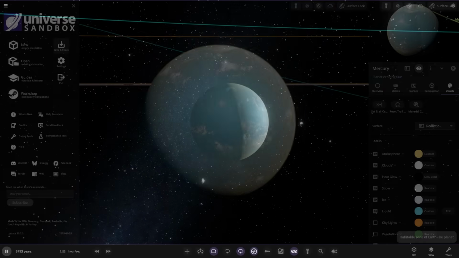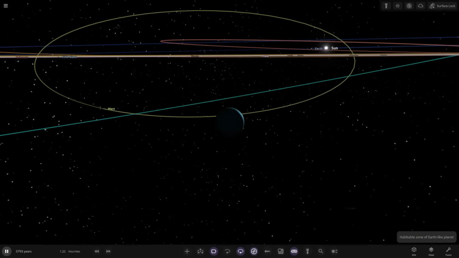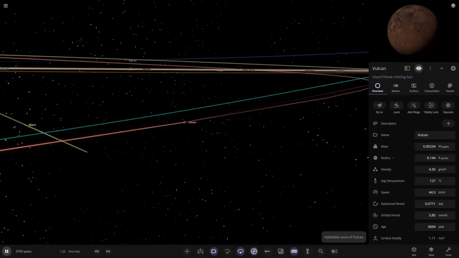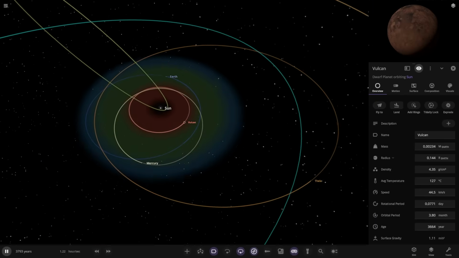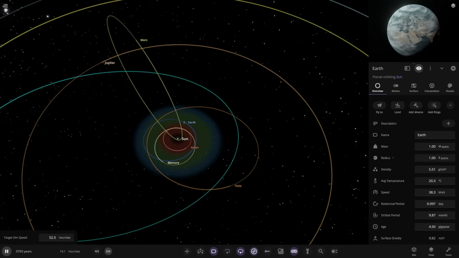Okay, everyone, I fixed the lighting now, so we've got the lighting back pointed to the star. I'm still not sure why that does that. I have to say, if anyone knows, please let me know, because it'd be very, very useful. There's Vulcan again. Hot world. Not much going on at Vulcan. That's kind of settled into its close orbit now. Earth, for now, is doing okay. So let's just keep an eye on that.